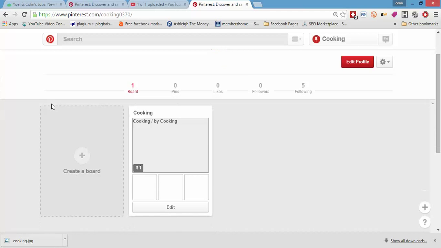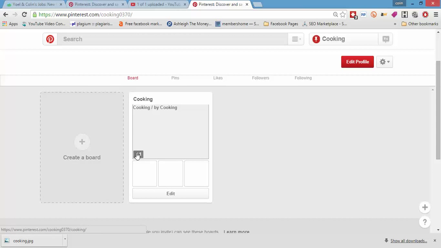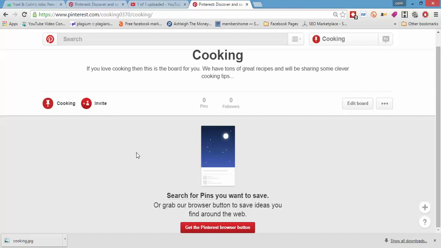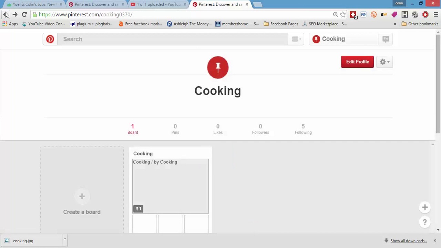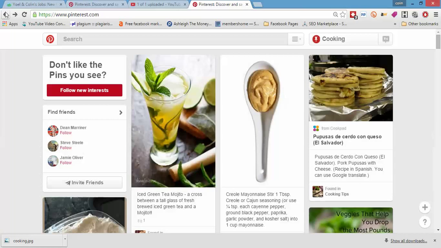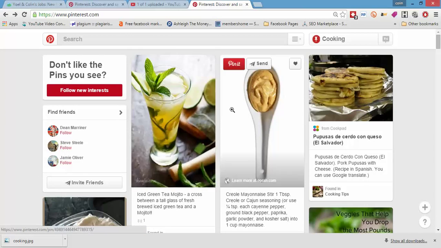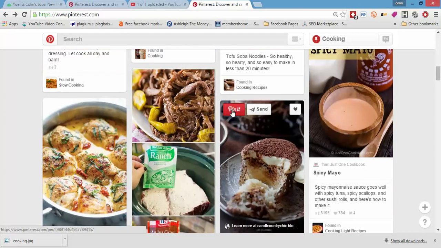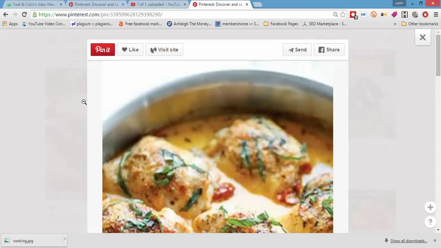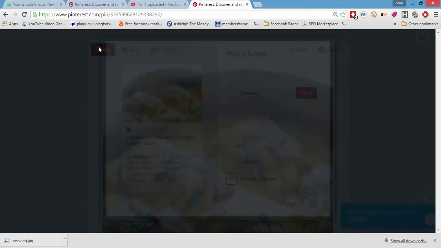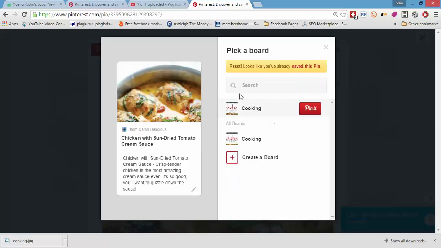Okay, something obviously happened with my computer just a moment ago. It didn't pin properly, so let's retrace our steps. It was this chicken recipe. Going to click off on here. We're going to pin it. We're going to choose that we want to put it in there.